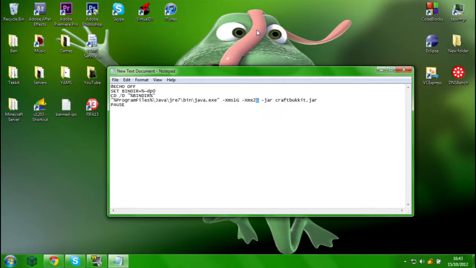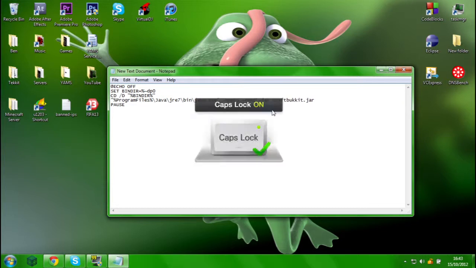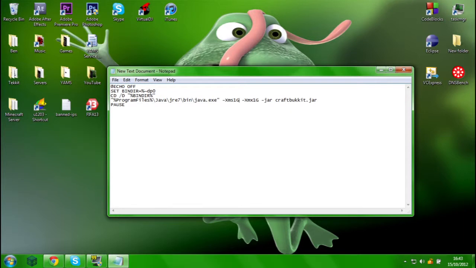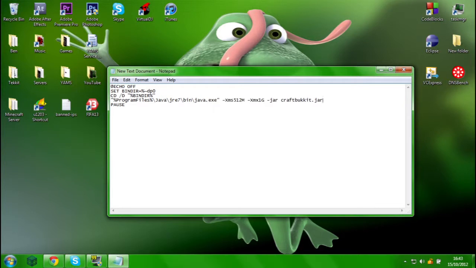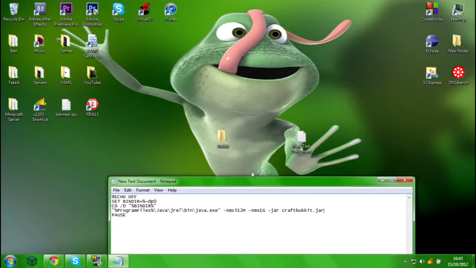But obviously I want to do enough for how much I want for the server, so I'll just put 1 gig, and over here 512. That'll be a lot. 512 megabytes.